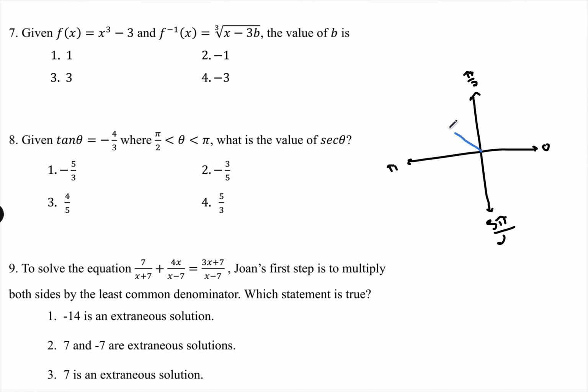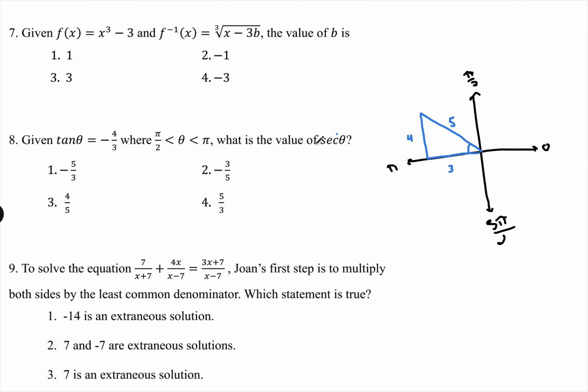So let me make my triangle really quickly. It makes sense because tangent in quadrant 2 is negative. Tangent is opposite over adjacent, so my side here is 4 and my adjacent side is 3. I want to find my missing side, using the Pythagorean theorem: 4 squared plus 3 squared equals 25, and the square root of 25 is 5. That's an example of a 3, 4, 5 triangle, which is why I did it quickly.